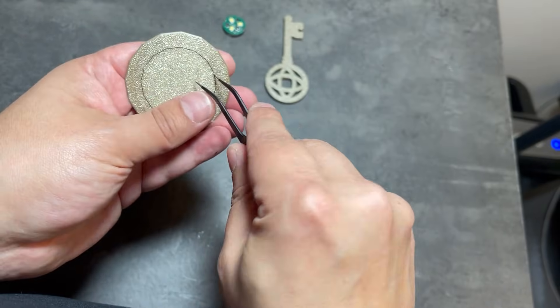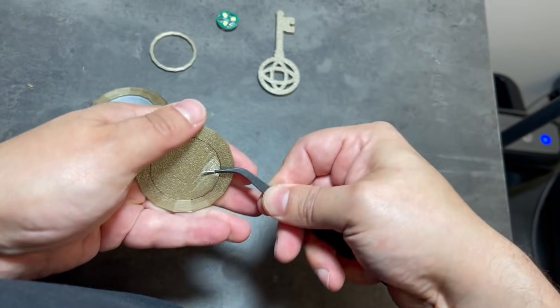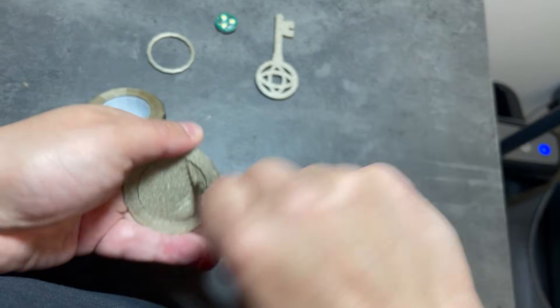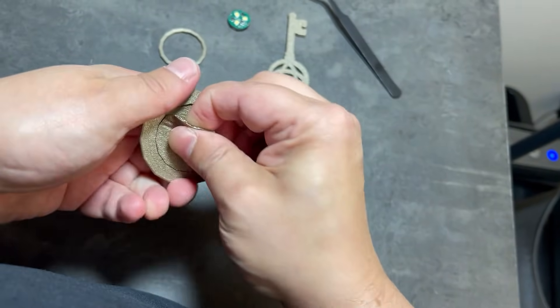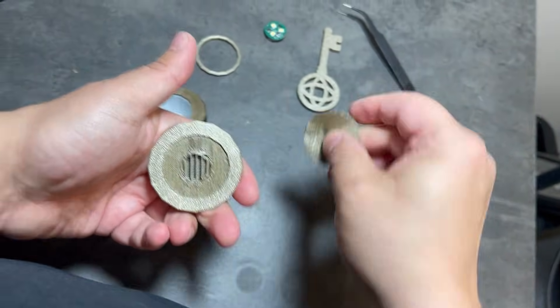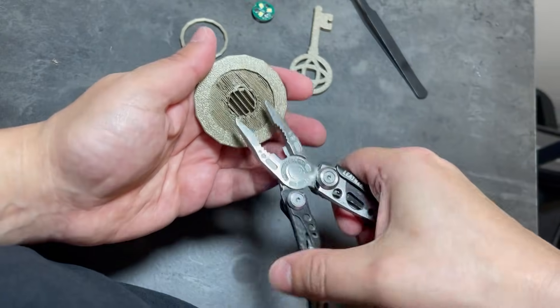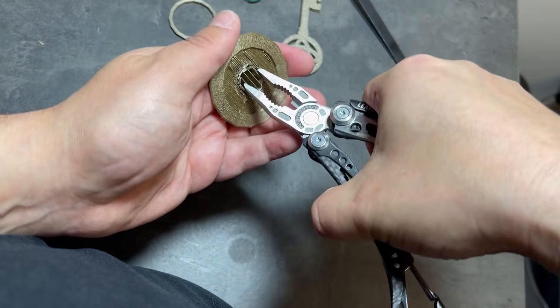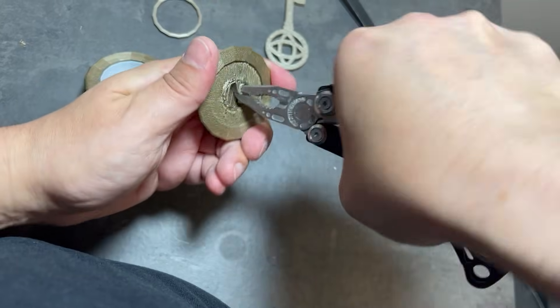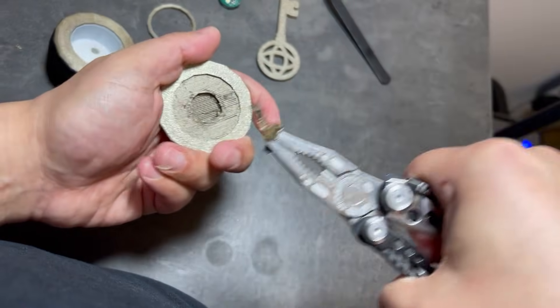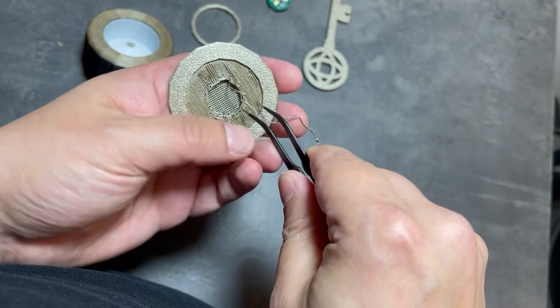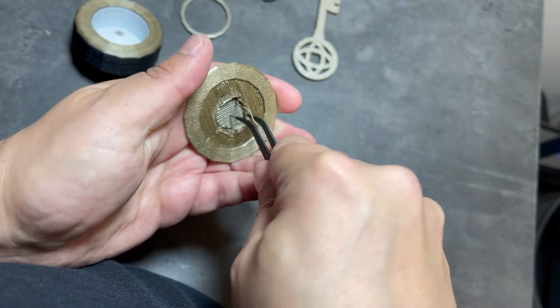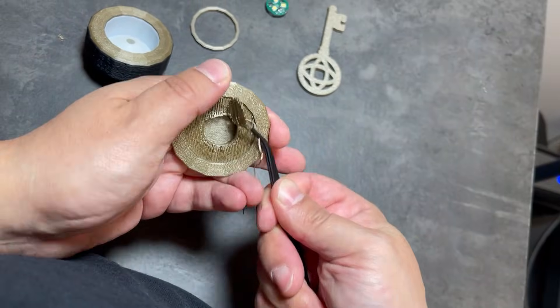And now for the cap here, we need to remove the support material. So I find it's easiest to just pry with something small like tweezers. And once you've pried a little bit, you can just kind of work it out. Usually that will stay in. We're going to use the same technique as before to grab and twist. And sometimes it will bring that mesh with it. In this case, it didn't. So it's still pretty easy. You just kind of pry it like that.